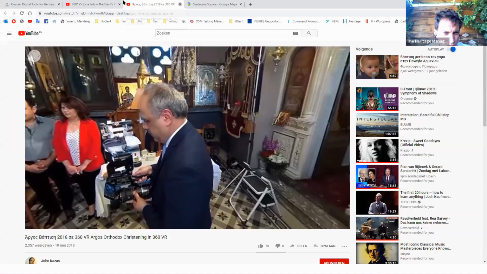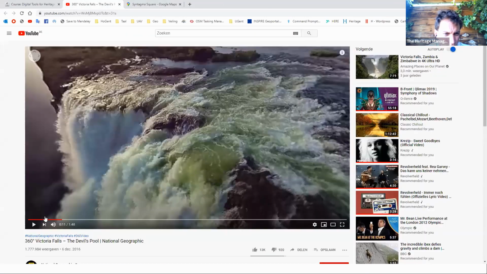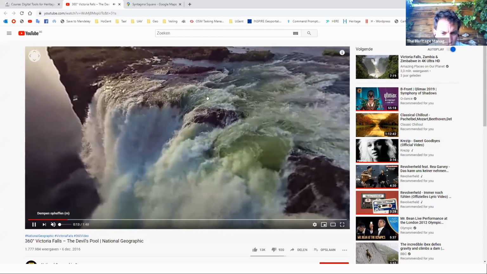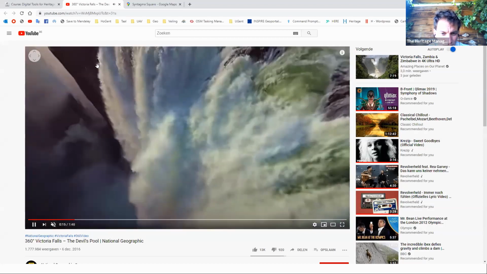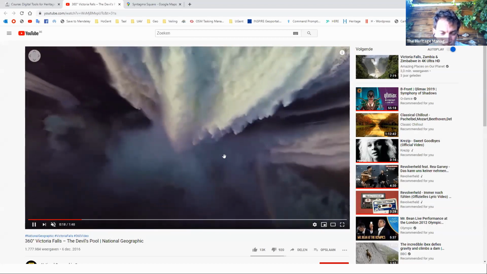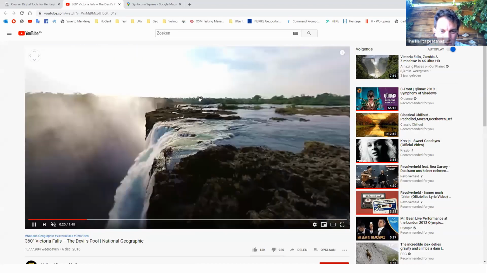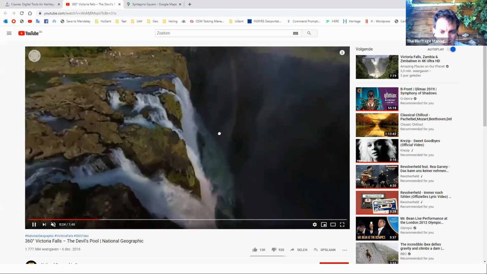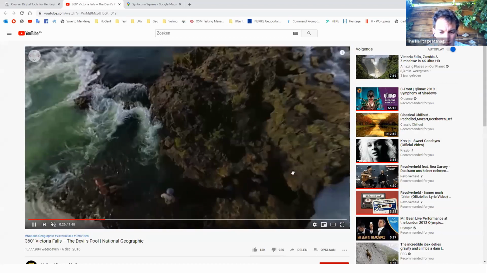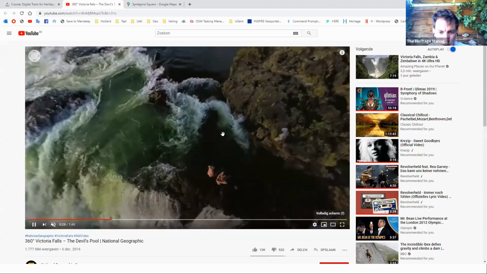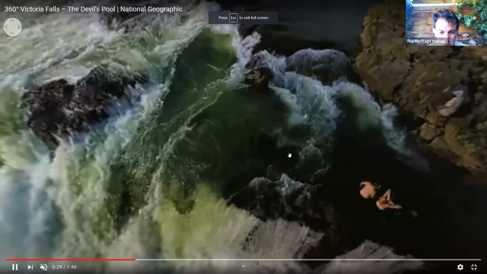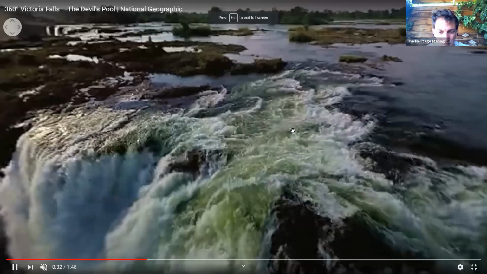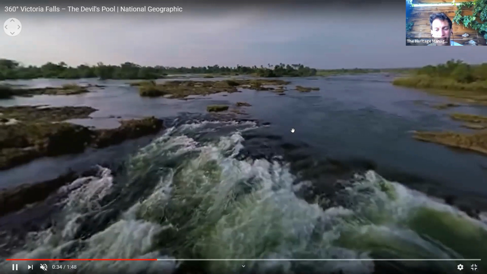Another example is here. I found it of National Geographic. So the Victoria Falls. In this case, you don't see it under the camera, but they used 2 cameras. So you have like a full panoramic dome, in this case video, and the video is moving. Very cool about this application.